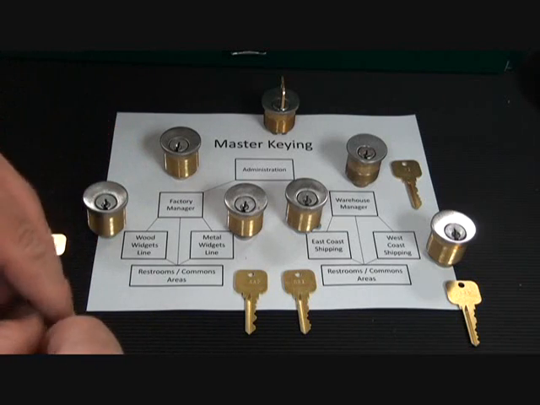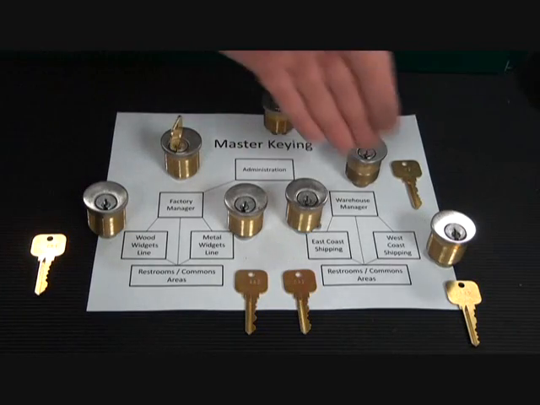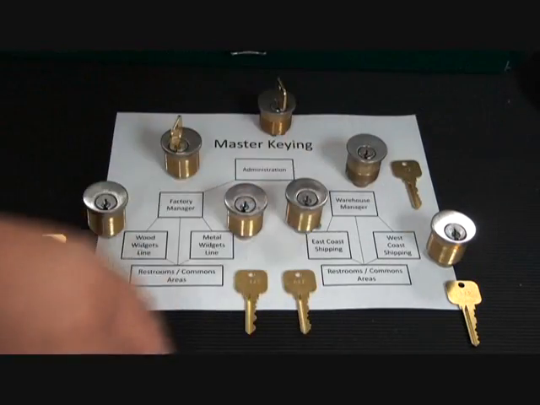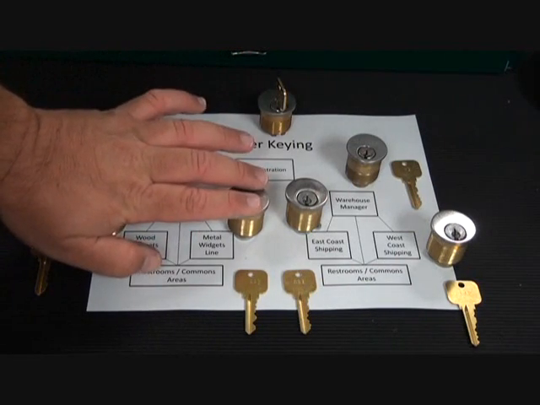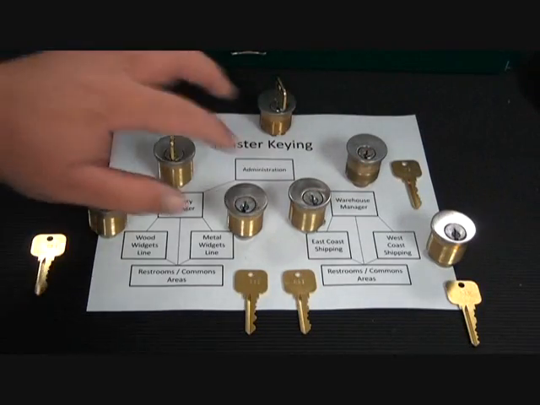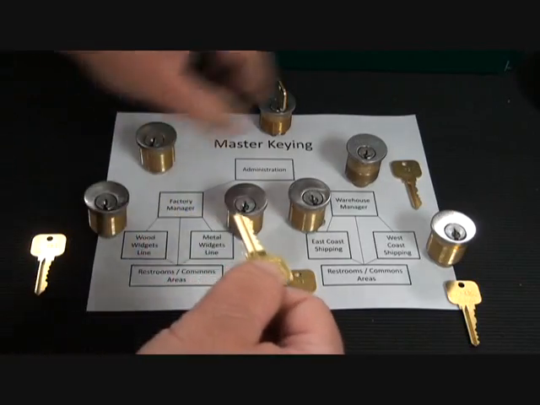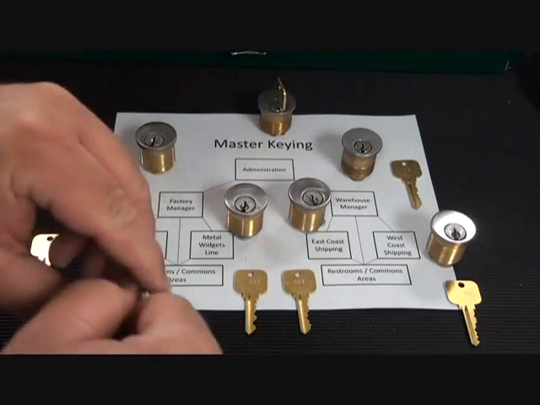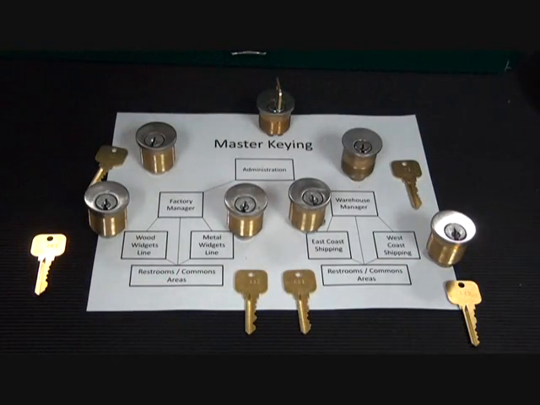So if you had a factory, an administration building, a factory, a warehouse, the administration can get into everything. The factory manager can get into everything in the factory. The warehouse manager can get into everything in the warehouse. But the factory keys do not cross over to the warehouse. But keep in mind, administration can still get into everything with one key.